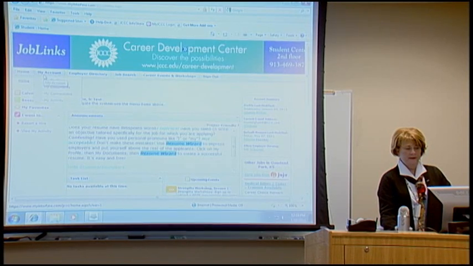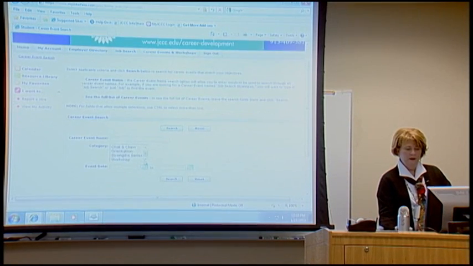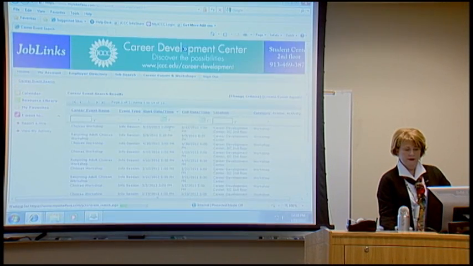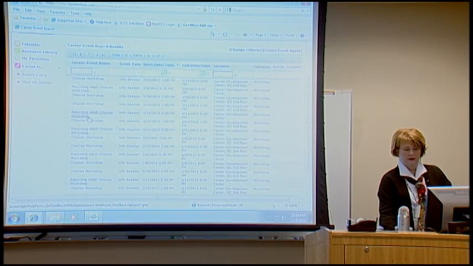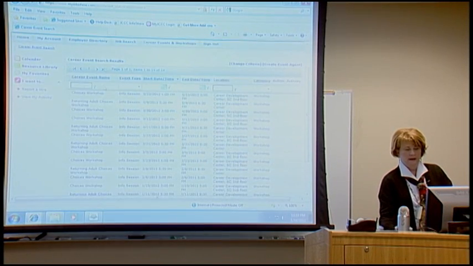We'll go through some of this information more later. The employer directory, job search, career events, and then of course to click sign out. I'll start with career events and workshops. We have loaded this spring's career events and workshops, and they can search for all of those, and they're all listed here. Returning Adult Choices, Choices Workshop, and Strengths Workshops are also listed.